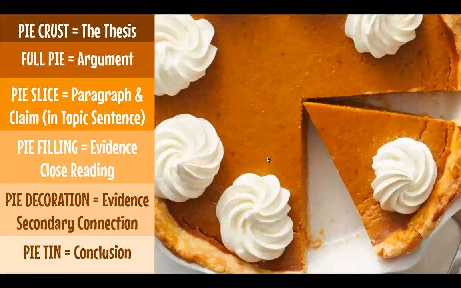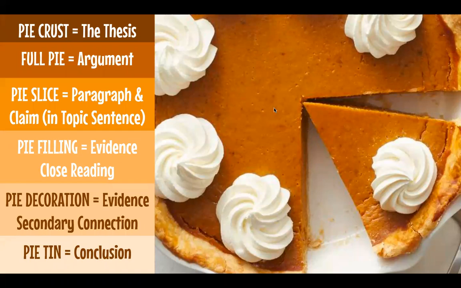But for our purposes, we're going to imagine that each time there's a pie slice created, the size of that slice, as well as where it is cut, is going to indicate for us a claim presented in the topic sentence that relates to the larger argument, and more specifically is a slice of the thesis statement that is, of course, supporting this slice by way of the pie crust. And we'll come back to this idea next week when we talk a bit more substantially about close reading sections in papers. The pie filling is going to be the evidence close reading. So that's once again going to be this section right here.